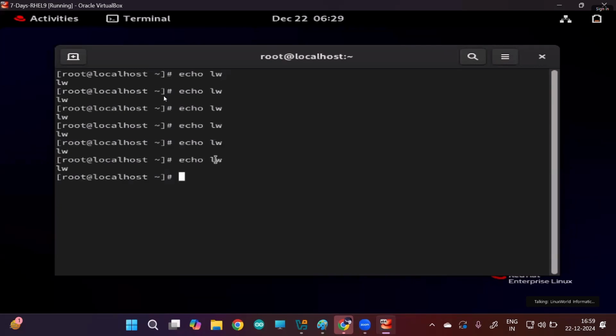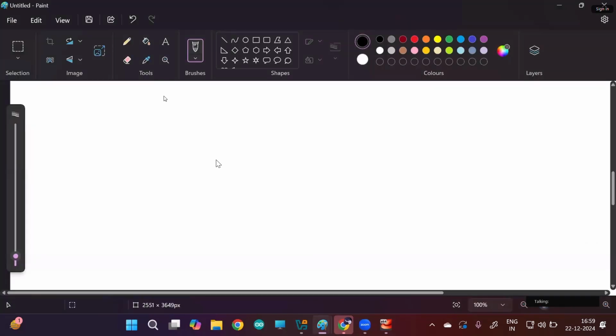So how does it work? Mostly, guys, if you have a requirement to print the message, let's say Linux world, 10 times, obviously you have to work with conditions also, because we don't know when the 10 times come up.